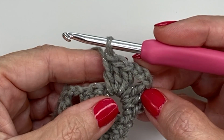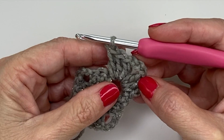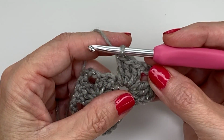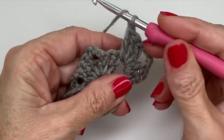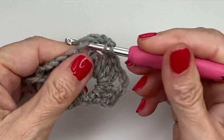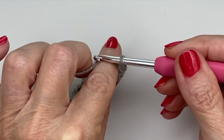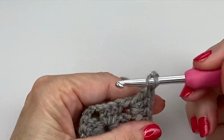Now some crocheters or some patterns you see may show that you can do a chain between these clusters. I prefer to skip that, but if you find this is working too tightly for you and your piece is curling up, go ahead and add those chains in between. But I'm going to skip the chain and I'm going to go straight into this next corner with my first 3 doubles. Chain 3, 3 doubles.